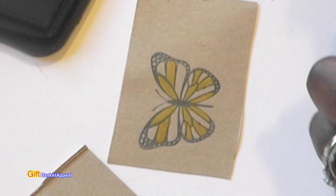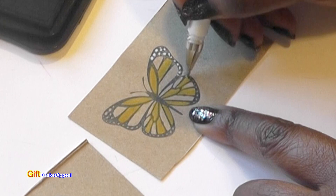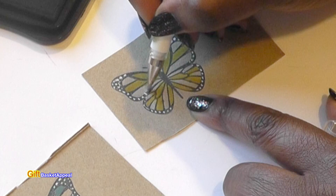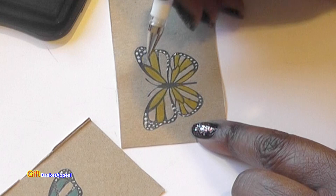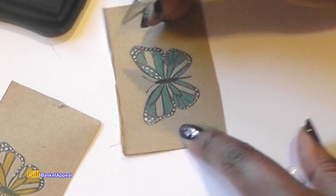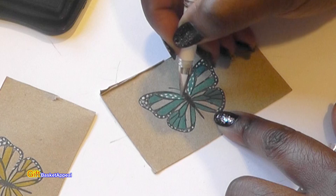I'm loving that. Taking my gel pen again — just be careful to let the gel pen dry a little bit. Now I want to add a little bit of stitching on here just to enhance the insides and see what it looks like. You've added another element just by adding some little details on there.